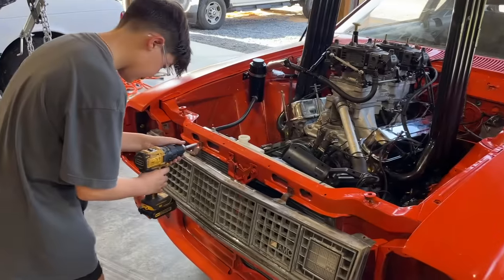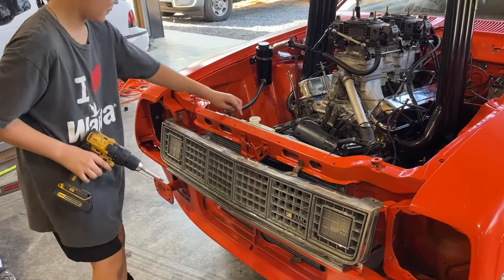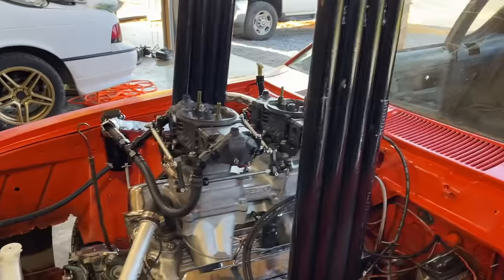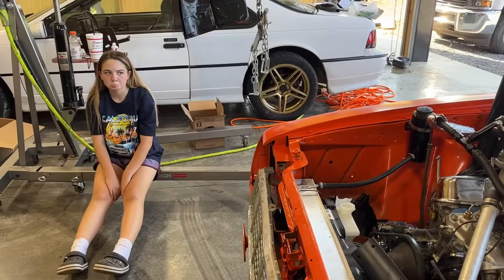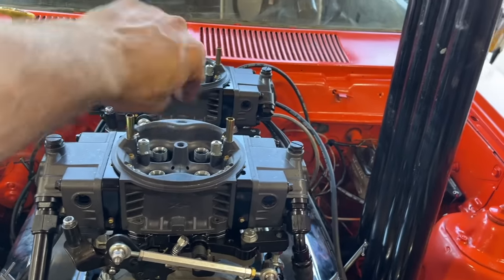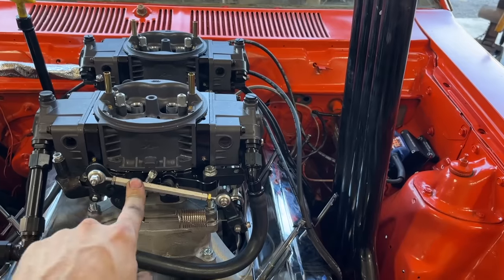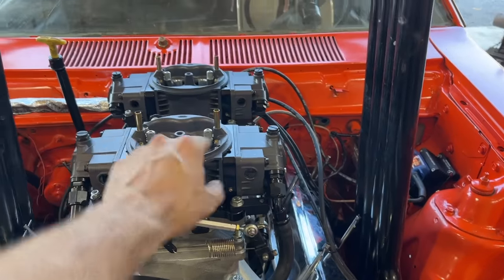Well, while it's cooling off here, Ralphie's gonna try to put the grill and headlight buckets and stuff in it because we never did put that on. We really need to put a front bumper on it. I had to take Wawa's glorious work with the pantyhose and the velocity stacks off because we got to reach down through here and turn down the air bleed, because that's how you set the idle airspeed on these. You can adjust these, but they tell you to try this first.